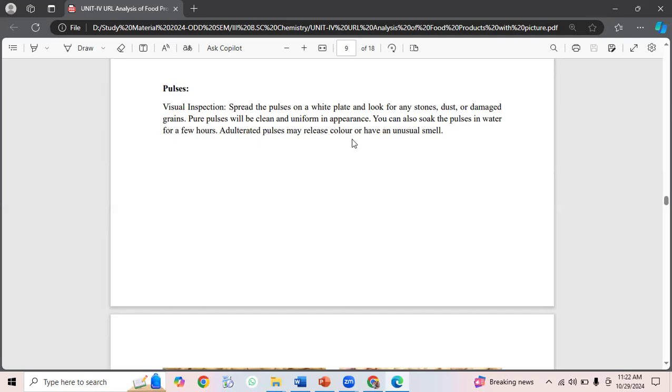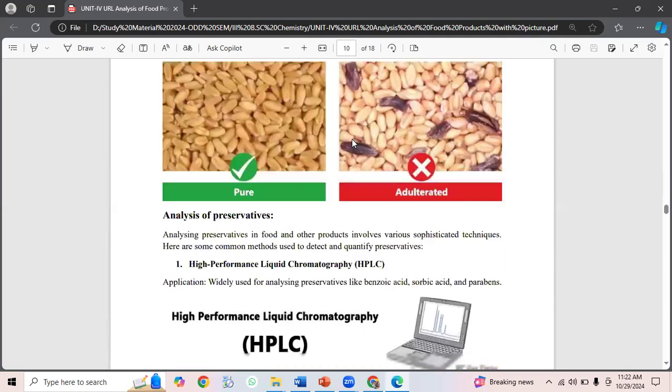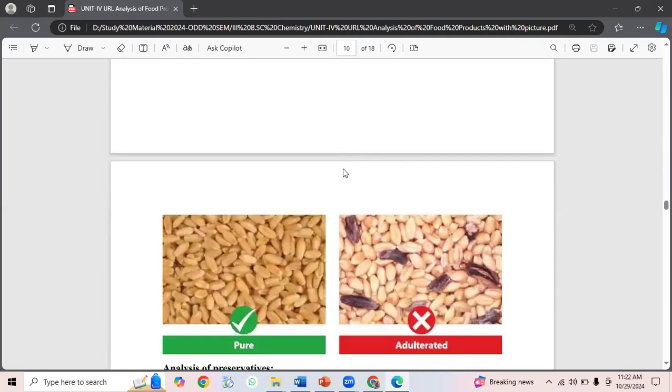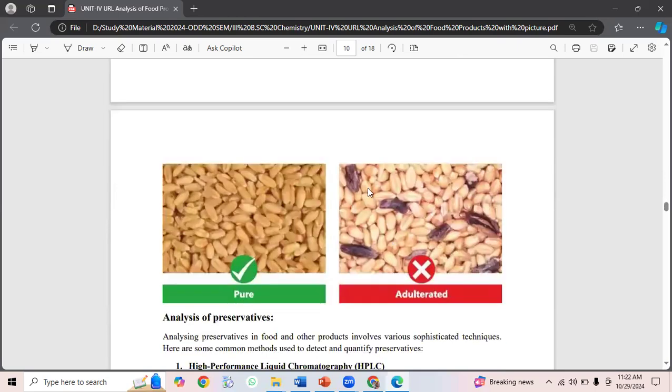Adulterated pulses may release color or have an unusual smell. The picture shows pulses containing dust particles, which is an adulterated one. The pure one is without any pebbles, stones, or marble chips. It should be clear, so we can easily identify it as pure, not adulterated.